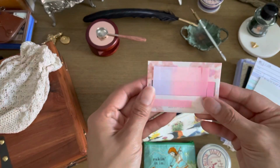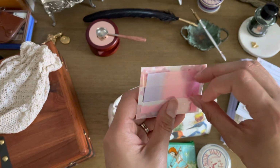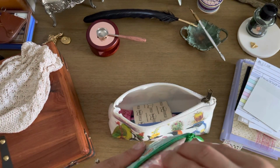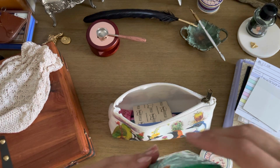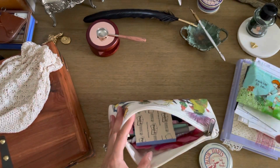And then I took these out as well. These are just Daiso page flags, and they're kind of like a vellum-y plastic, in case I want to use them. It might not be used for Jane Austen July, but I have them in there, and then I can use it in the future if I want. So that way it kind of keeps all the small items in one place.